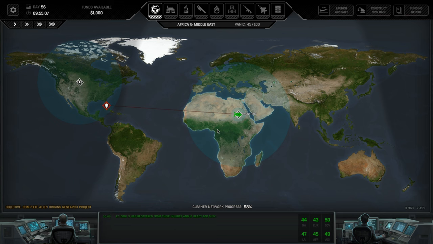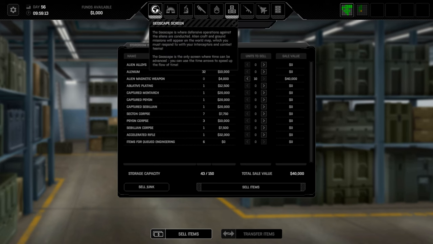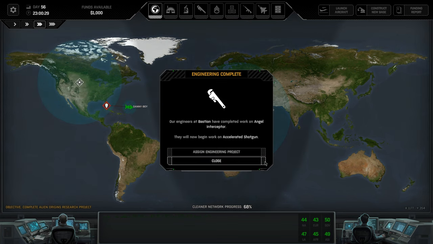There's a few other things that might trigger on the way. We're about to get our workshop built at the cube, although we're only at 1,000 credits. Is there anything we can sell? We can sell mag weapons, and it's letting us keep one. No, I don't want to sell our Mentak, I don't want to sell our Scion, I don't want to sell our Sibelian. So we're going to get us 40 grand, which I think is a lot of money. I don't think we need to worry about that right now. Let's just get Danny Boy on site. Is Danny Boy going to make it before nighttime? It's going to be very close.